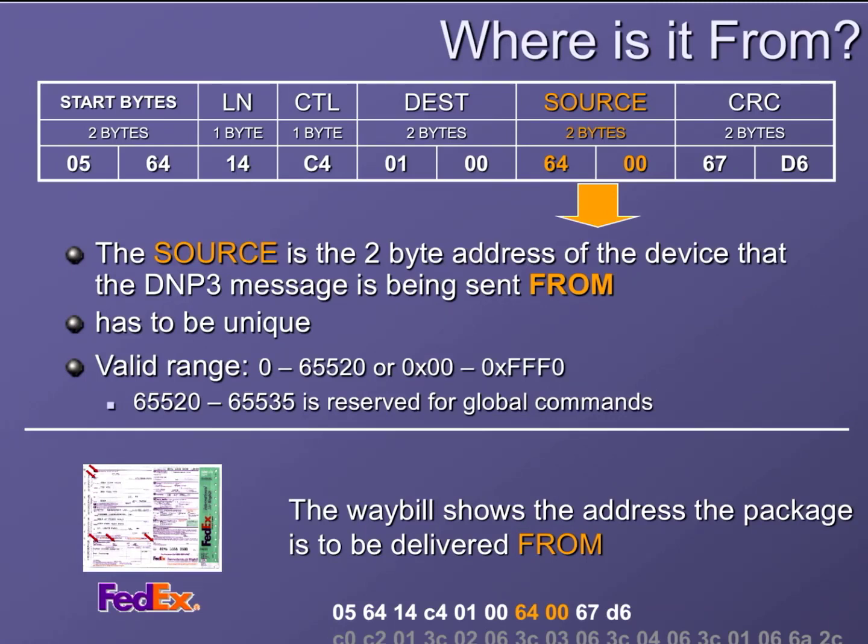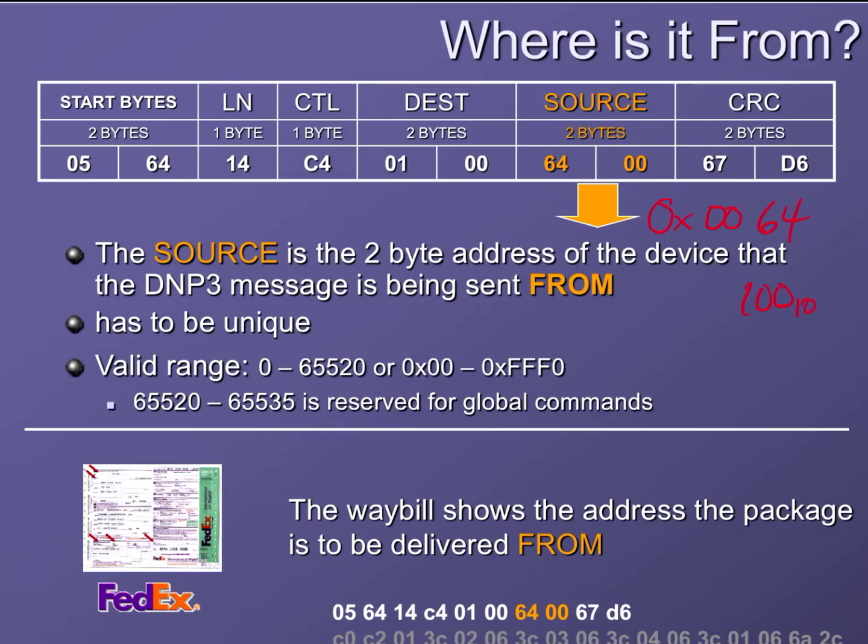If you look at the next 2-byte value, it has to be flipped, right? So this would equal a 0x0064 value in hexadecimal, which works out to decimal address 100. So this is actually coming from a device with an address 100, and if this is a request, this is going to be the master address. Master address is 100, and it's sending a request to a server number 1.